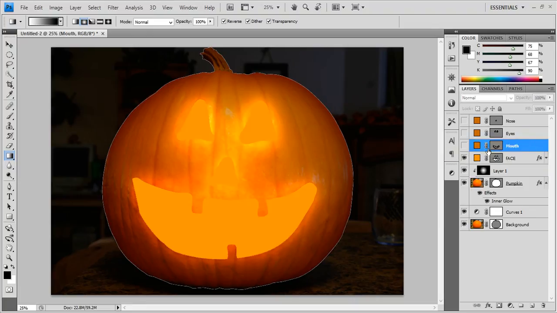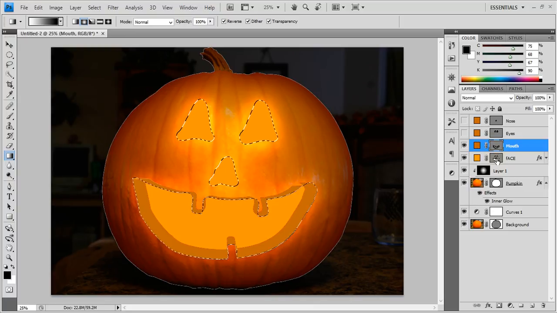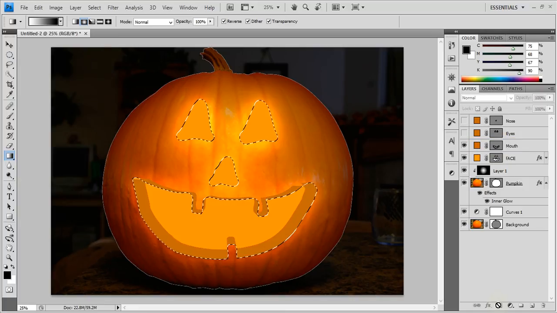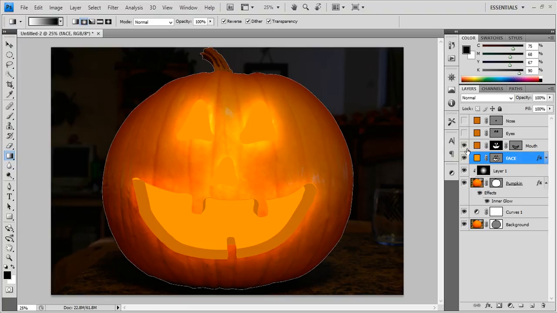Okay, so the next thing, looking at this mouth, we need to kind of mask out that mouth up there, but we don't want to remove the bottom part of the mouth, but these pieces up here need to be removed. So I'm going to add a raster or pixel mask with this, and I'm going to do that by selecting the object here and coming up to this layer, creating a new mask with the vector mask, and oh, okay, there we go. It already practically did it for us. I don't have to grab my brush like I was thinking I was going to have to. So there we go.